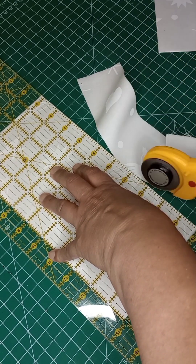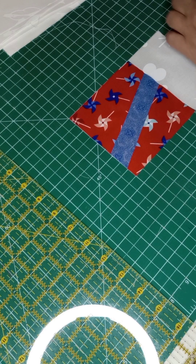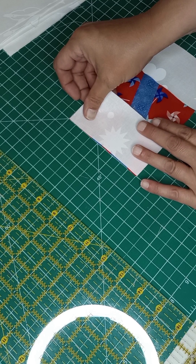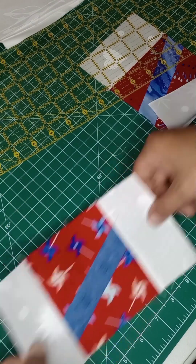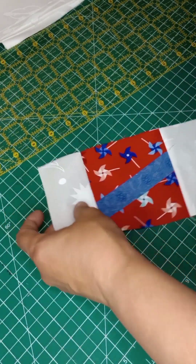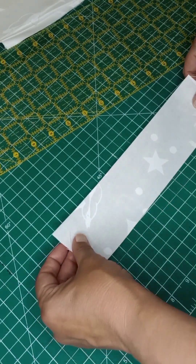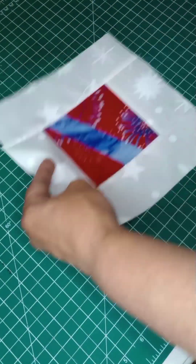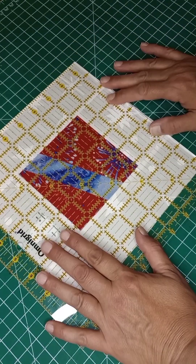This is some really pretty fabric — it's a Free Spirit layer cake, I really like this one. We're just going to line up one on each side and flip them over, then sew a quarter inch seam on both of them. You're looking at about eight and a half inches. These are ten inch squares, so we'll need these to be about eight and a half inches. We'll cut off the quarter inch seam allowance on both sides. It's measuring eight and a half one way and about eight and a quarter the other, so we'll trim those off.